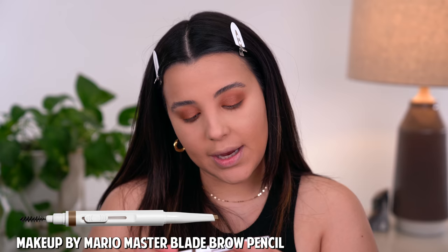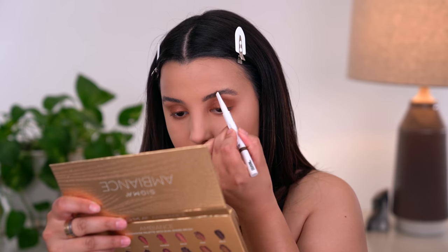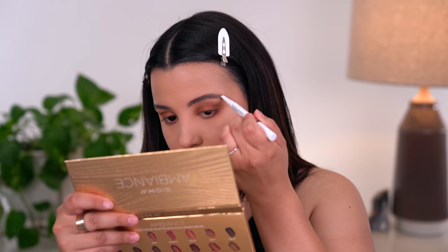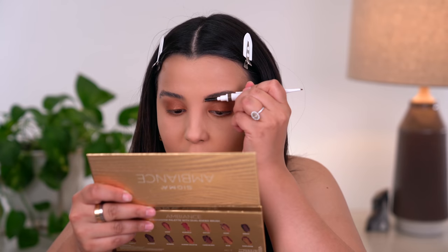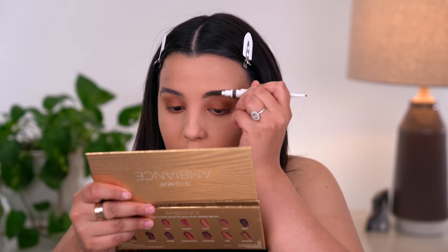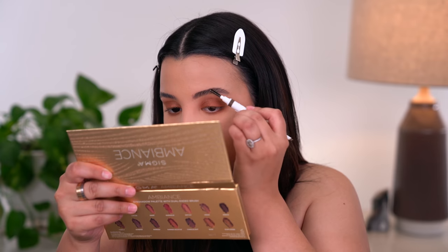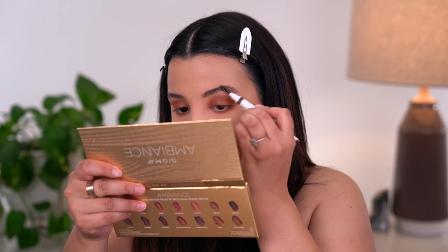I'm going to add a little bit of color to my brows using this new brow pencil by Makeup by Mario in the shade Honey Brunette. It is an angled product with more of a pomade consistency. I'm just going to run this through lightly — you guys know I don't like to go too overboard with the brows. Then I'll take the opposite end, which is a spoolie, and brush it through. I've really been into that boy brow look, so nothing too sculpted.